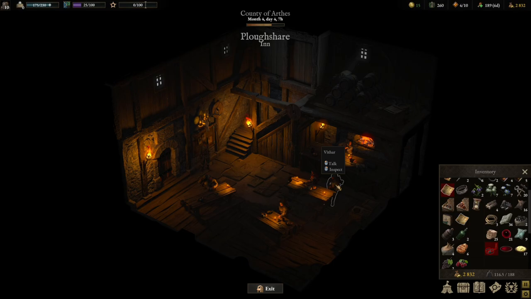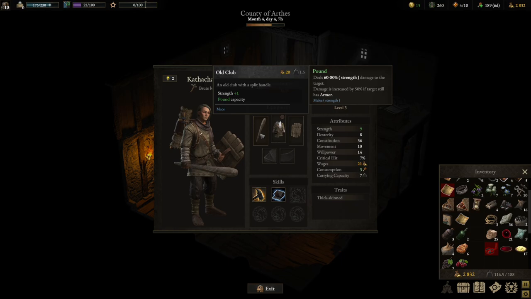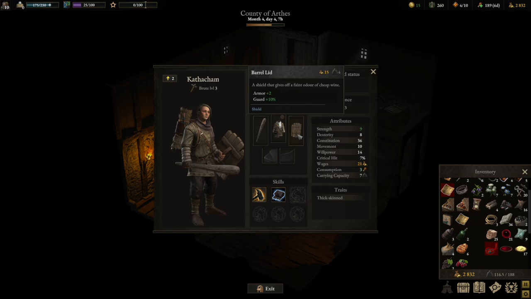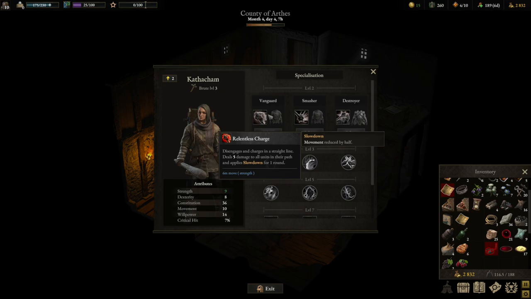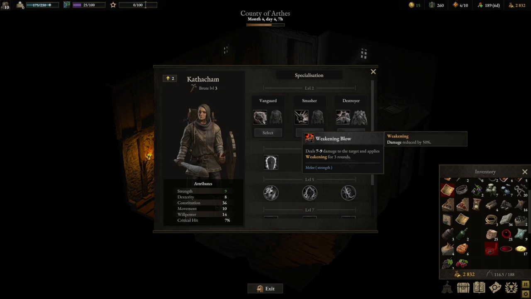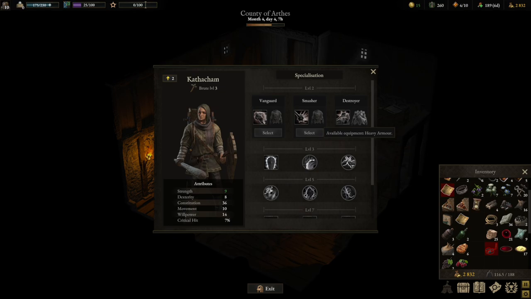Go over to the inn. Another ranger, huh? I need the game to give me someone that can use clubs. There they are. I don't know if they can use two-handed clubs or maces. We're going to try because they do have a shield and they should be able to. Then we can build them with Smasher, maybe? Relentless charge. Weakening blow seems pretty nice. Heavy armor. Yeah, we're going to go with weakening blow. This guy could be our tank.